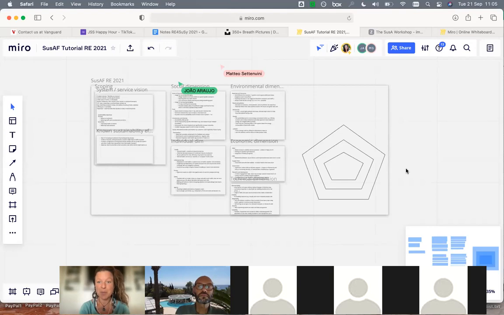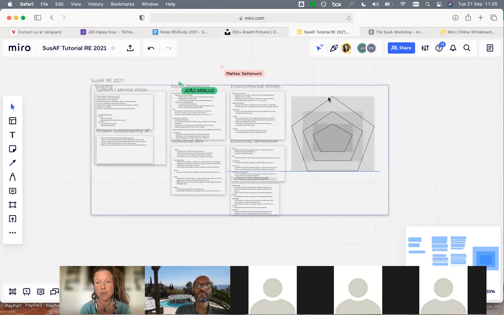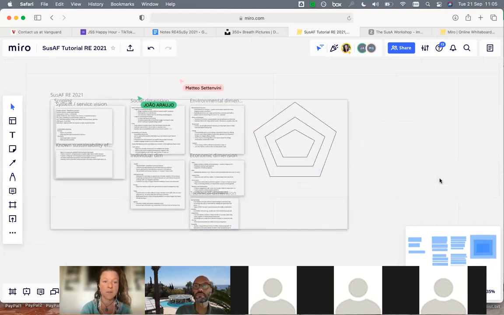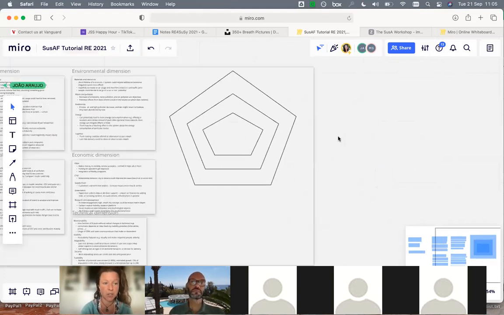Right on. Everybody back from break. And on the right-hand side, you see the most beautiful sketch of a SusAF diagram. Nope, it's not beautiful, I know. This just says you can use any whiteboard that happens to be in your environment to start working on this. And it's a very basic radar chart.